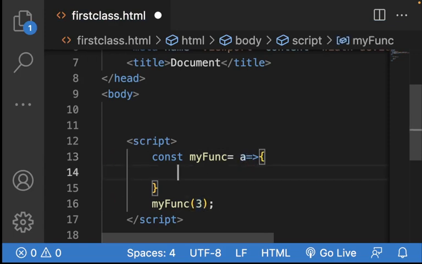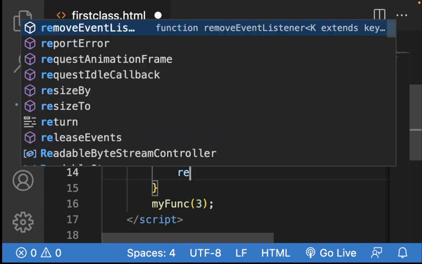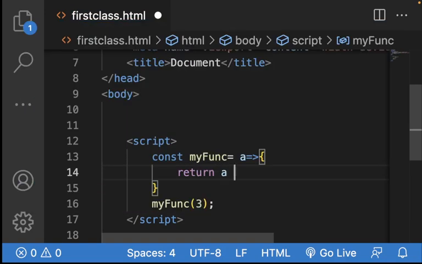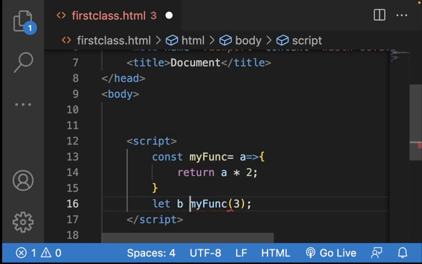I can return a times 2. If I say let b equals this, and if I console log b, what will be the value of b? That will be 6. Good. So that's the way a normal function works.